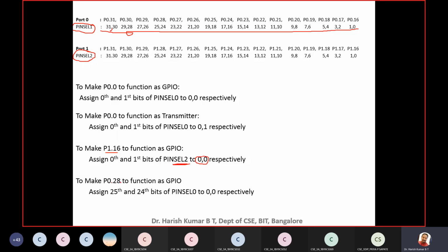To make P0.28 function as GPIO mode, again the 24th and 25th bits. P0.28, where is it? Here. See, which are the bits for that? 25th and 24th. Make the 25th and 24th bits to 00. Sorry, I made a mistake here. Is it PINSEL 0 or PINSEL 1? This should be PINSEL 1. Did you get that? Yes, sir. 25th and 24th bits of PINSEL 1 to 00 respectively.